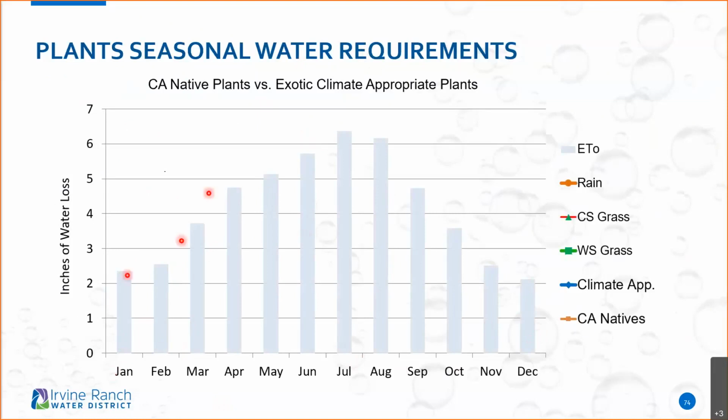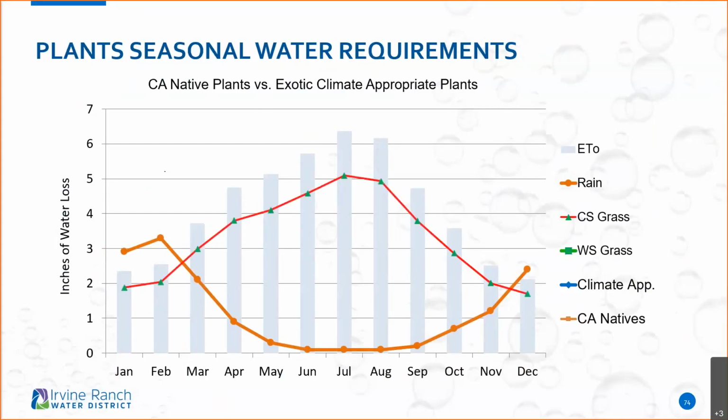And as you can see here, the bell curve, right? Of course, in the cooler months, it's low. So cool season grass will lose around 2.5 inches during these months, but as it gets hotter and hotter, it loses more water and we have to irrigate more. So let's take a look at this. Here is our rain pattern when it does rain in Southern California. This is how much water a cool season grass requires throughout the year. As you can see, we're not giving it back all the water it lost. We're only going to give it back about 80% of what it lost throughout the year. Warm season grass, you can see there, does use a little bit less water than cool season grass, so it is considered a moderate to a little bit high water user.